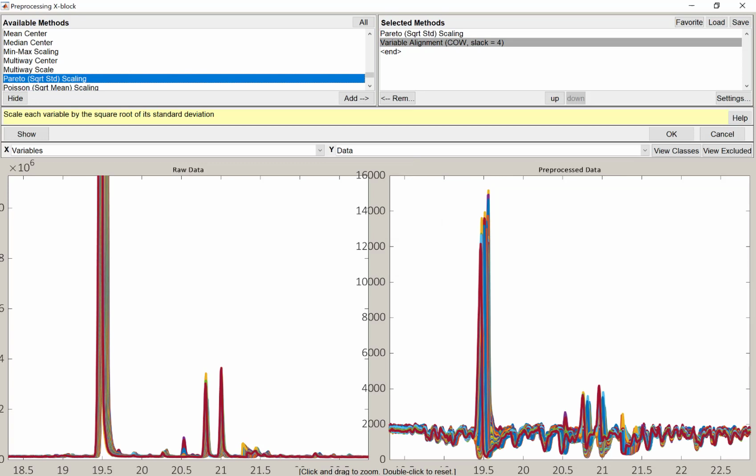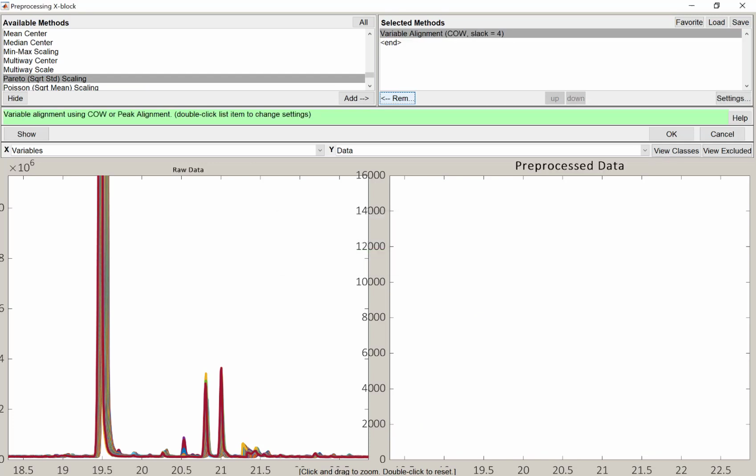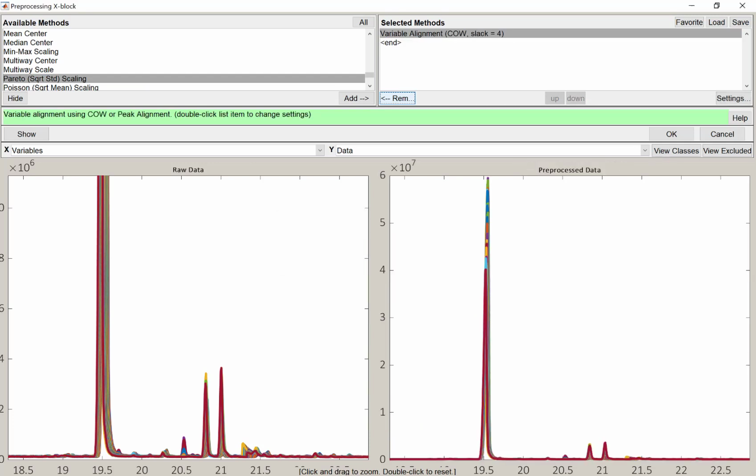This one doesn't look particularly helpful in this case, but that may help you focus on the smaller peaks, or you may split up your data in several parts and align them independently. Another trick that people sometimes do is also to do a very mild alignment, but then doing it several times. So rather than trying to find these settings for doing a nice alignment, you do a moderate alignment that definitely doesn't change your shape, and then you repeat that, or with some modifications, until you get a nice alignment.